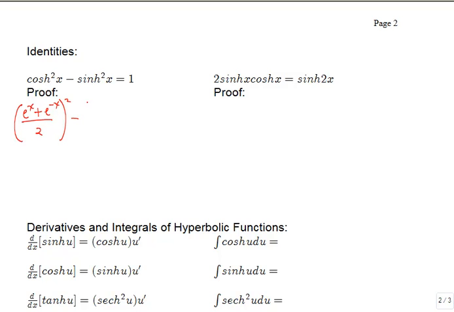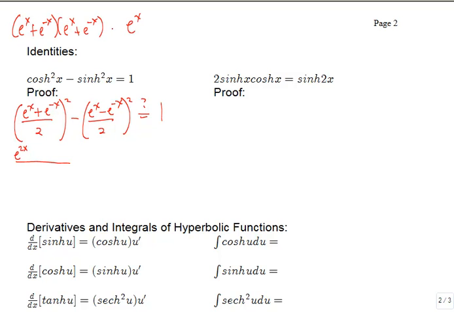And then we want to subtract from that the hyperbolic sine quantity squared, which is (e to the x minus e to the negative x all over 2) quantity squared. And we're hoping that this is going to equal 1. So if we square this out, I'm going to have to FOIL the top here. This is going to give me an e to the x times an e to the x, which is an e to the 2x. Then I'm going to get an e to the x times an e to the negative x. Now think about that. So basically what we're doing here is we're FOILing.